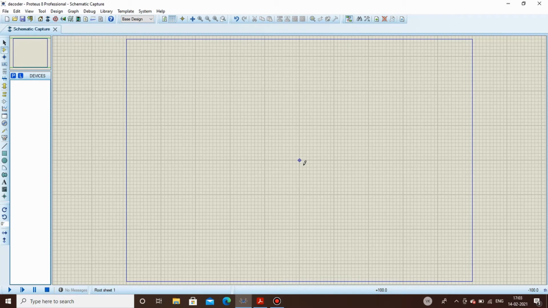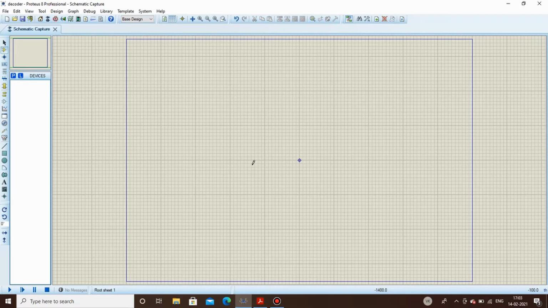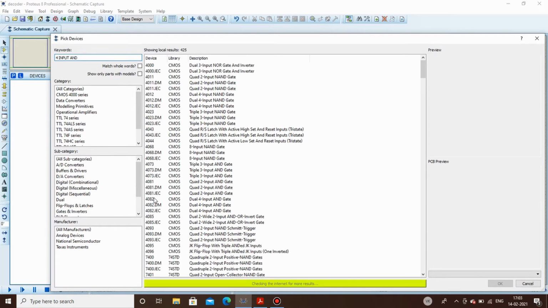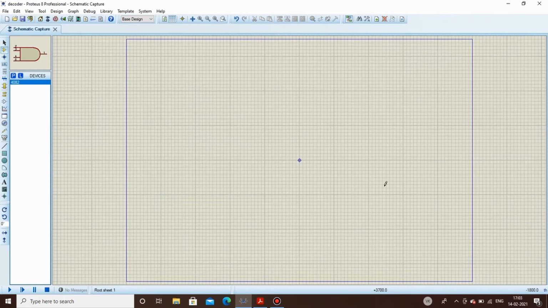Firstly, we will need the components. As we can see, each output term has four variables, so we will need a four input AND gate. Search for it. We shall be using this one. This is the four input AND gate that we will be using.